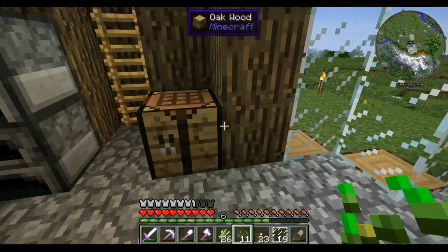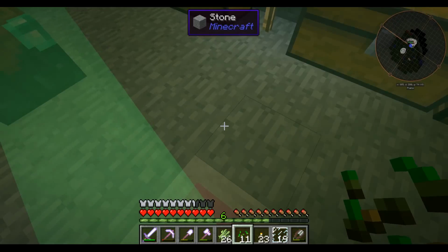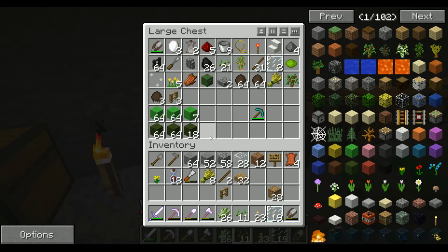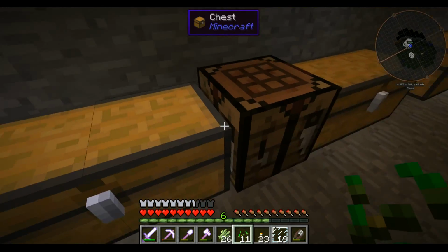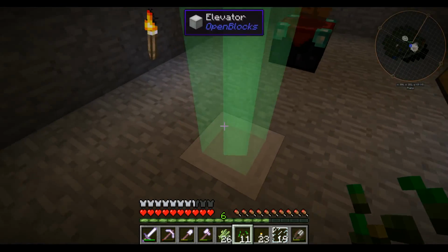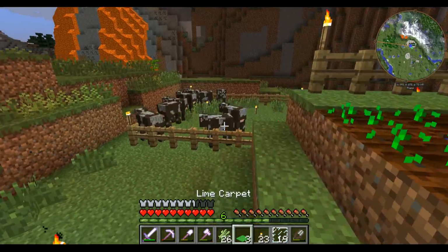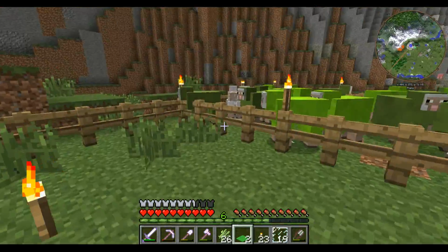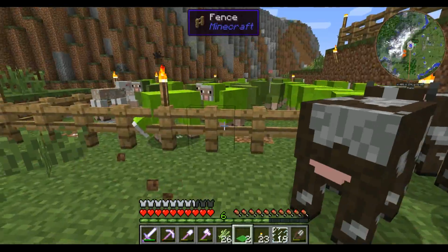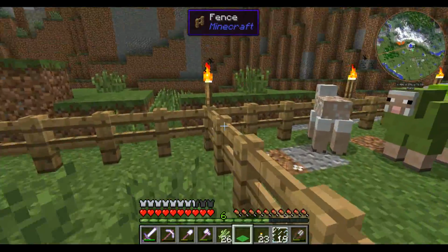Let's be smart. Obviously, you can't make them. Can you make them with just random planks, or do they have to be normal planks? No. Okay. That's alright. Let's get some fences going. Or even, actually, let's get one of these. Carpet. If you don't know, you can actually put carpet on a fence post and jump over it, and animals can't. It recognizes it as a block to jump over. So we'll put one somewhere else. We'll put one like here, connecting the two, and then another one on the outside somewhere.